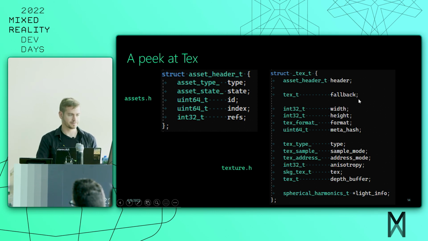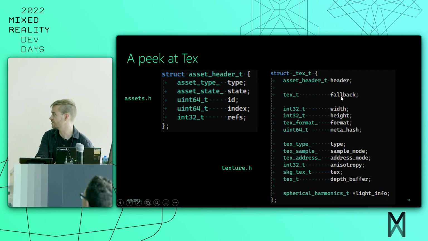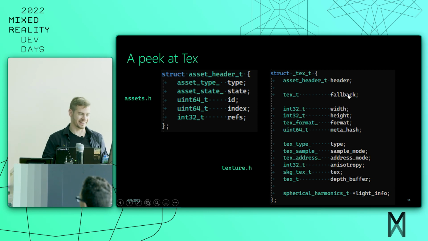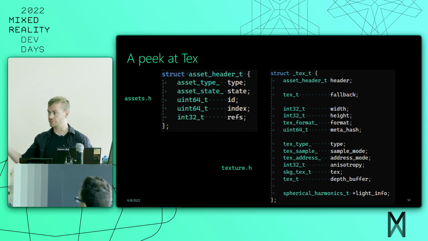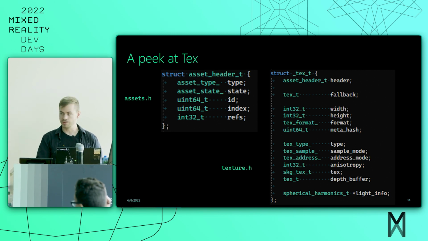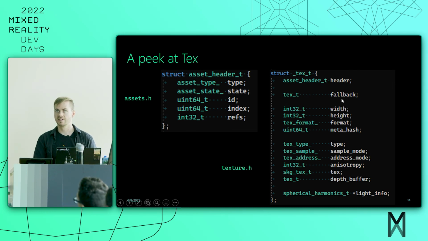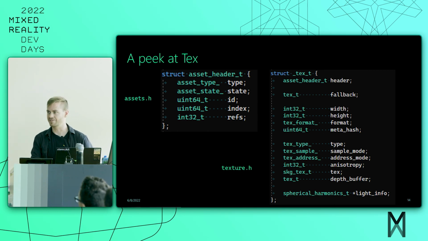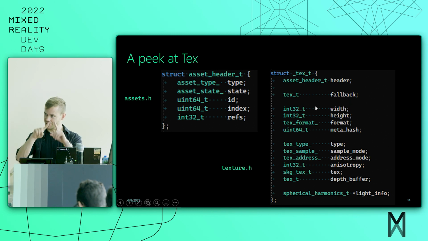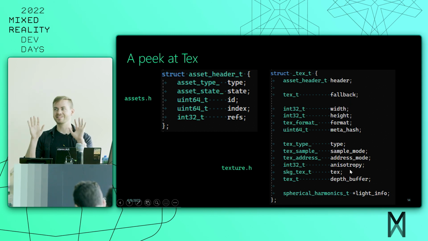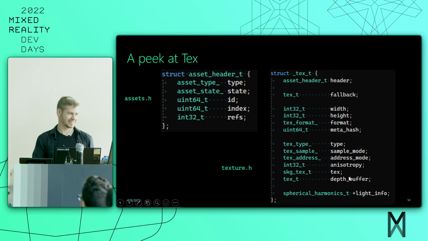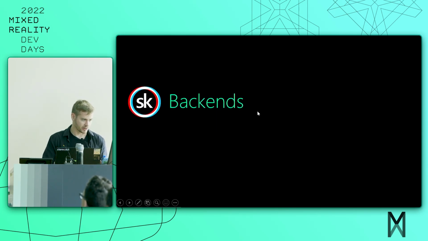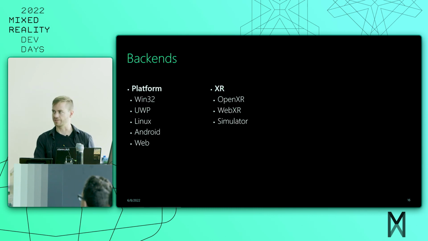And then reference counting. This is then the texture asset itself. All of these are just implementation details of the texture that may or may not be different from one day to the next. This is the metadata information. There's a fallback texture. This is for the staged loading stuff. If the texture is not loaded, then it'll use a fallback texture instead. In particular, if you load a file and it fails to load, then it'll put an error texture here in the fallback. So it'll still draw, but you'll just see desaturated red checkers. They're not magenta or anything. And then this is all just graphics information about how this texture is filtered and stuff like that.